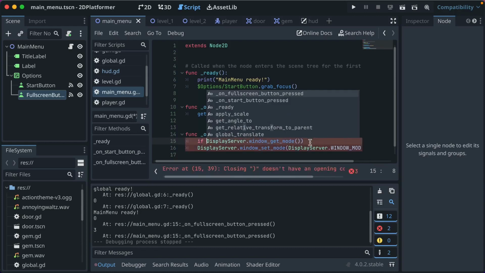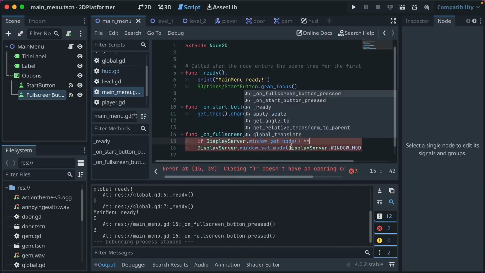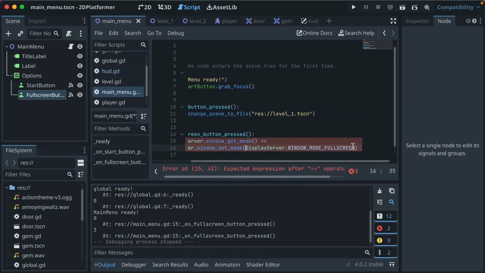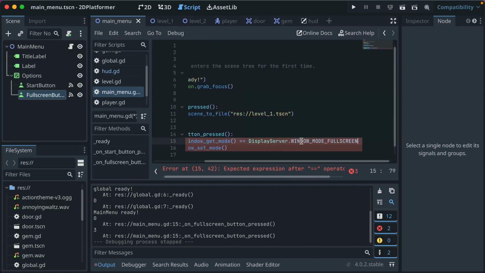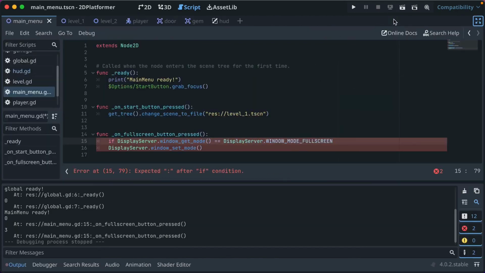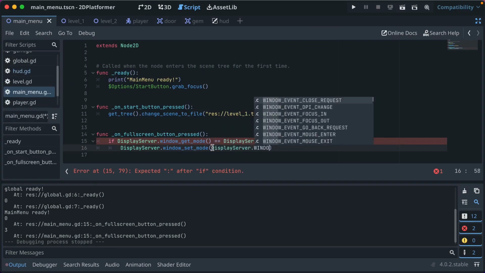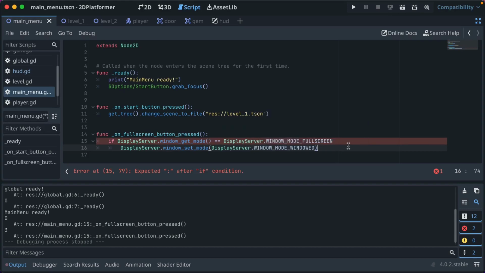We can say if window get mode equals display mode. Let me expand the code since we're coding so much. Then we'll set the mode to display server window mode window. And I forgot my colon at the end here.